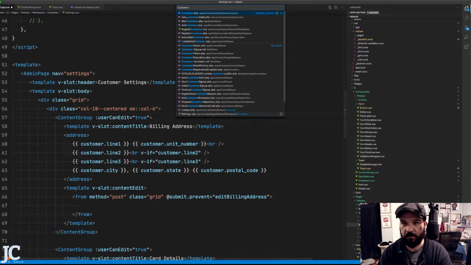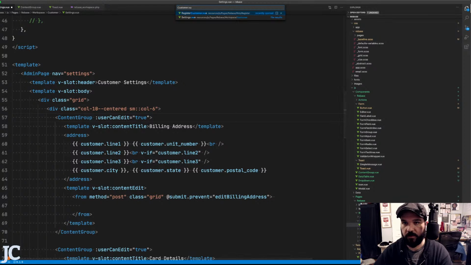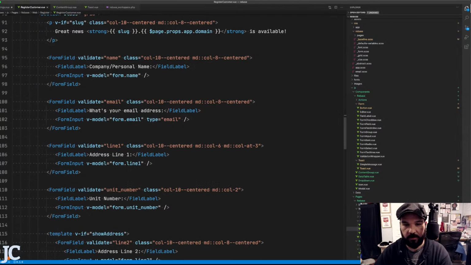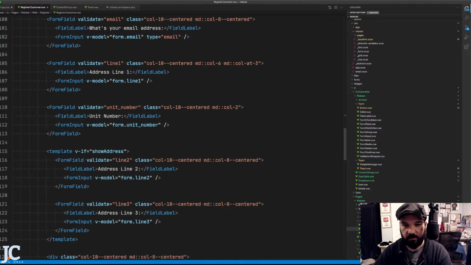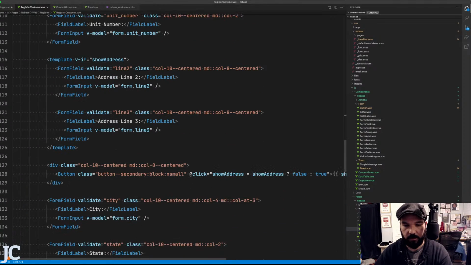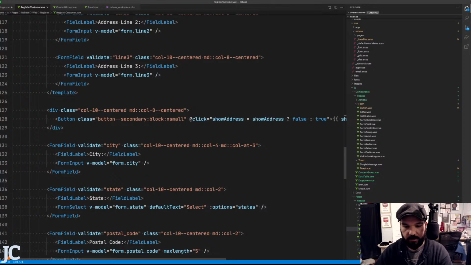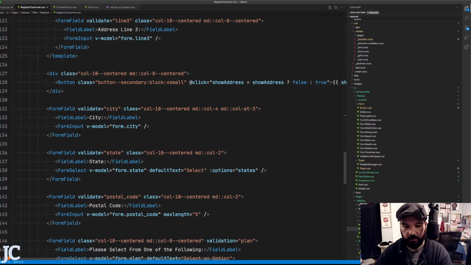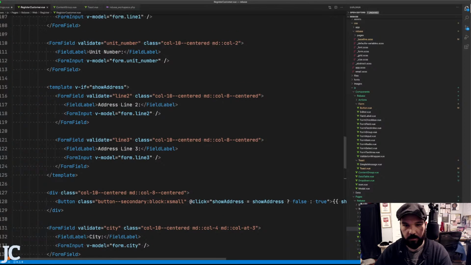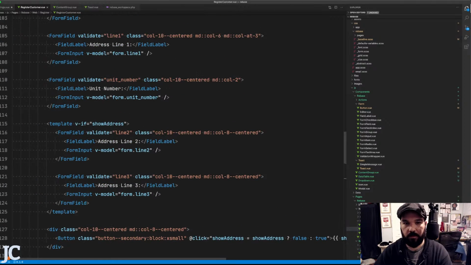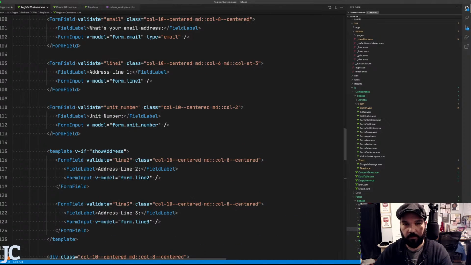Customer something, customer.view register. So I should have some form fields. And we're gonna grab, what do we want? Address, unit number, show and yeah. City, state, postal code. All the way up through line 1.